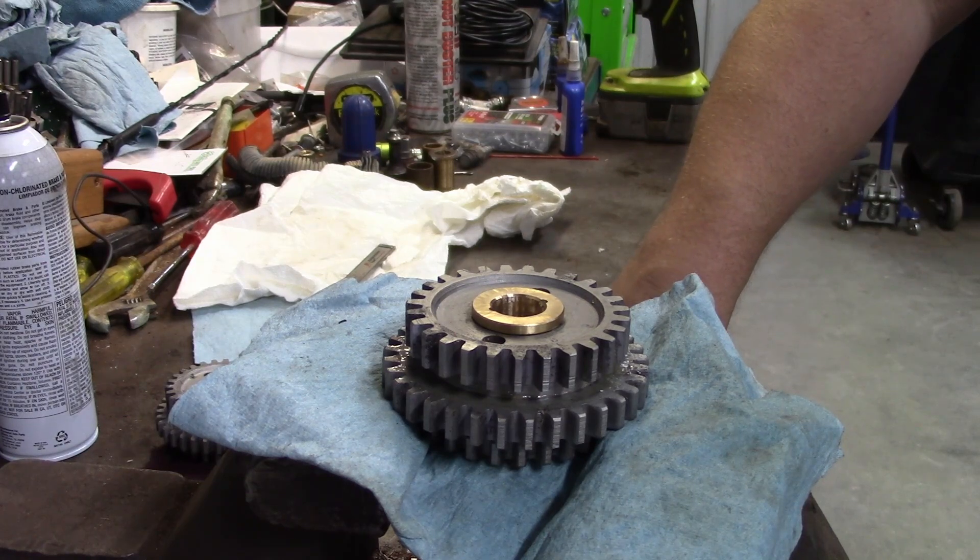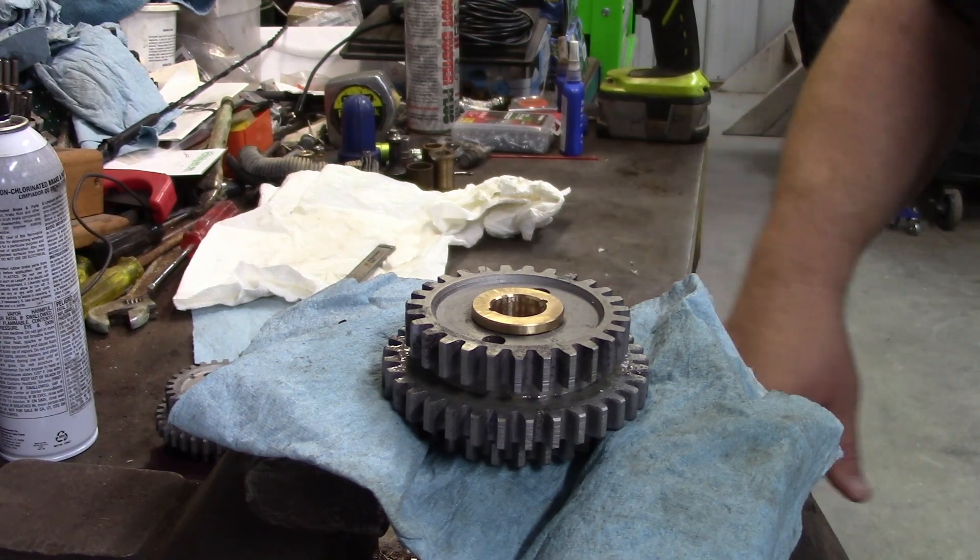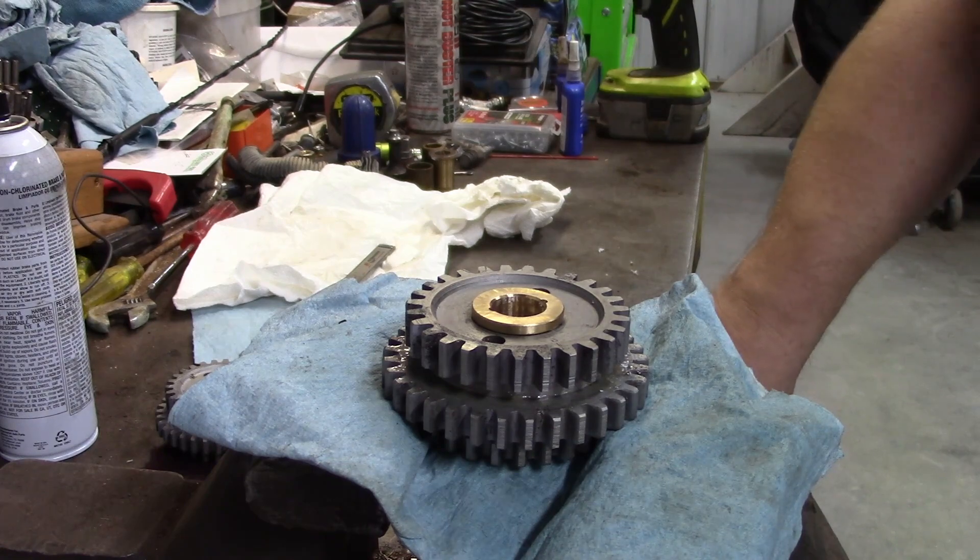Go too small and you're going to seize to the pin. Things are going to wear out real quickly or break the pin off, and then you're going to be spending hundreds and hundreds of dollars fixing it. I know I'm not a professional machinist, and I know tight clearances are what most machinists live for, but this is where it's okay to be a little on the loose side. Anyway, enough preaching — let's get to reaming out this bushing.